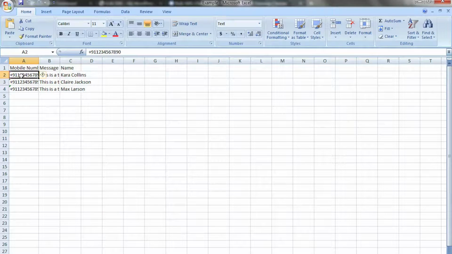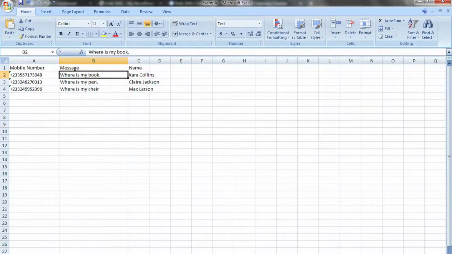So I assume you have made your changes. So we enter our numbers here. I paused the recording and I went ahead and added all my numbers, and then you see the second column, which is B. This is where you enter your messages.